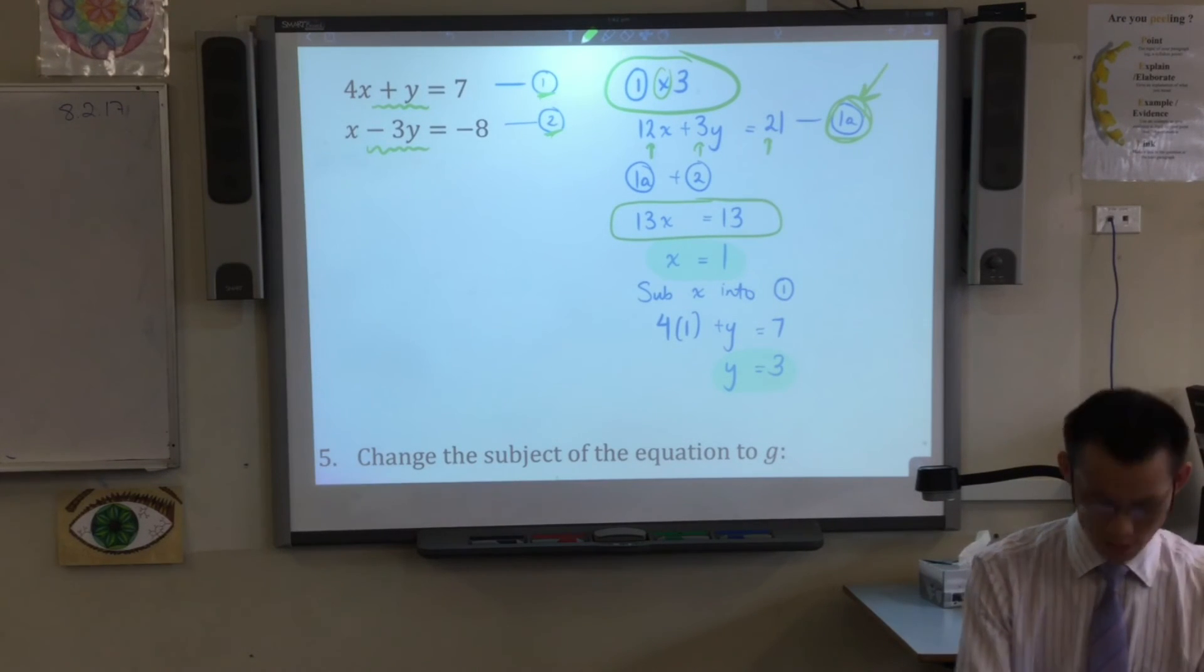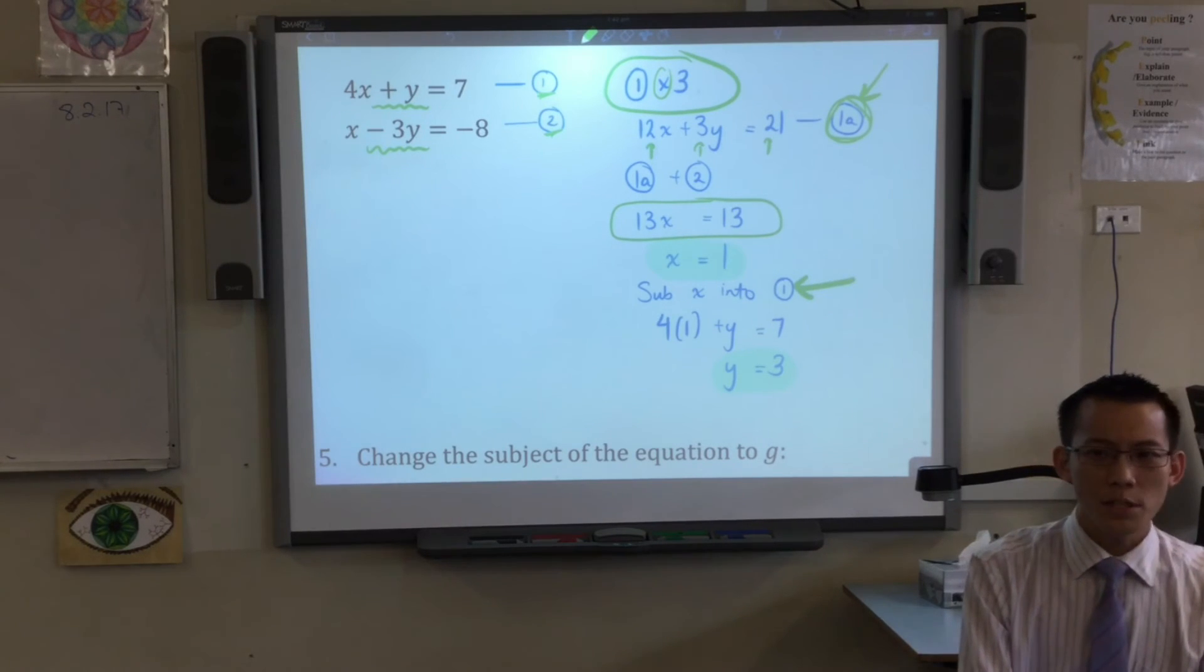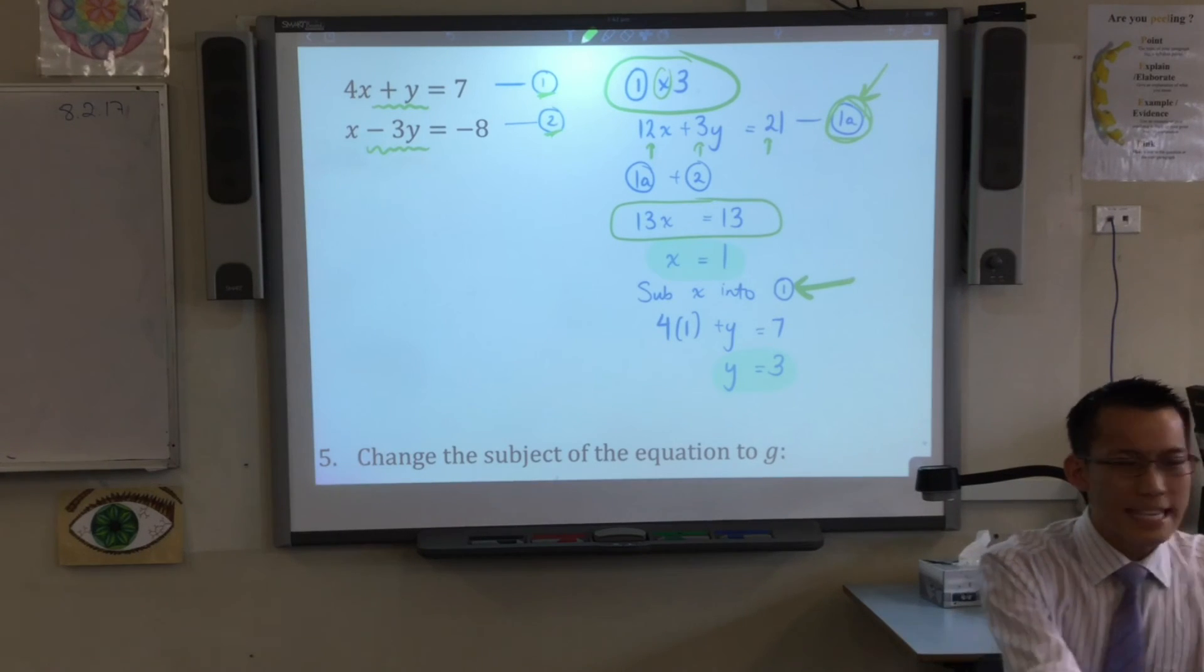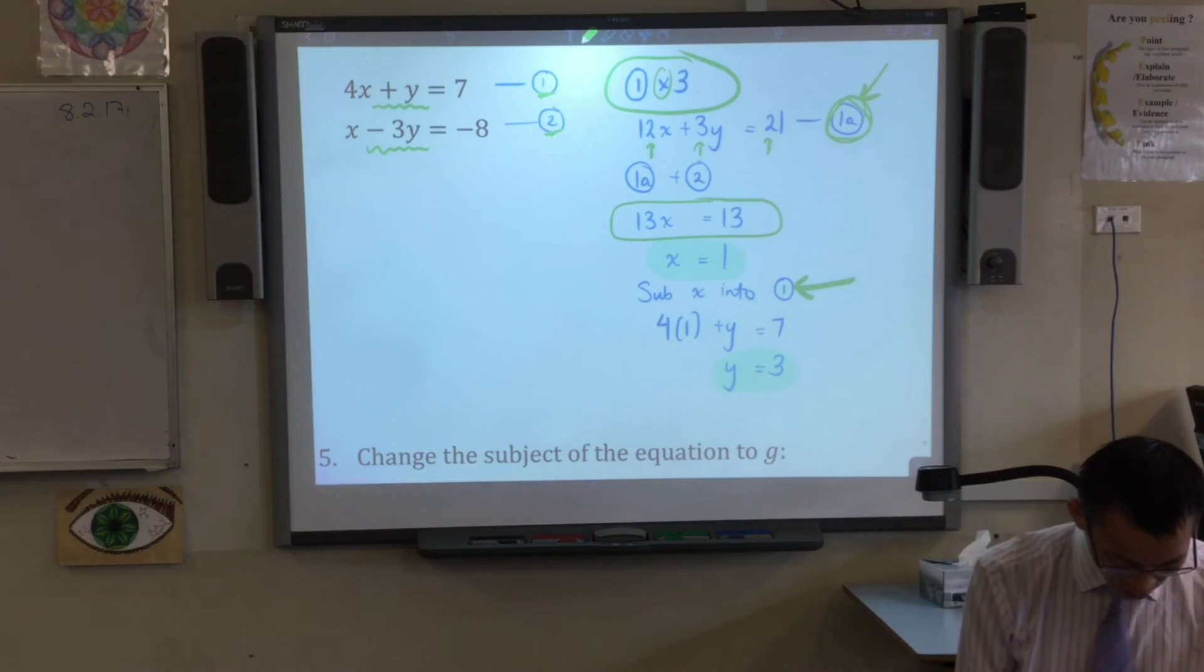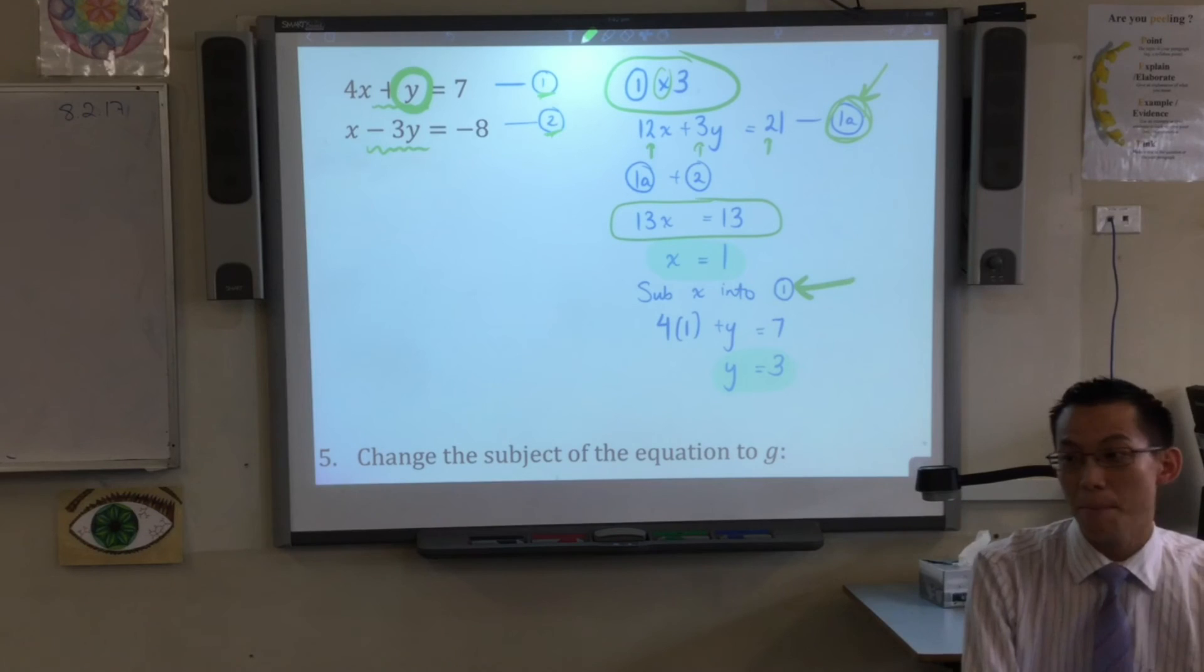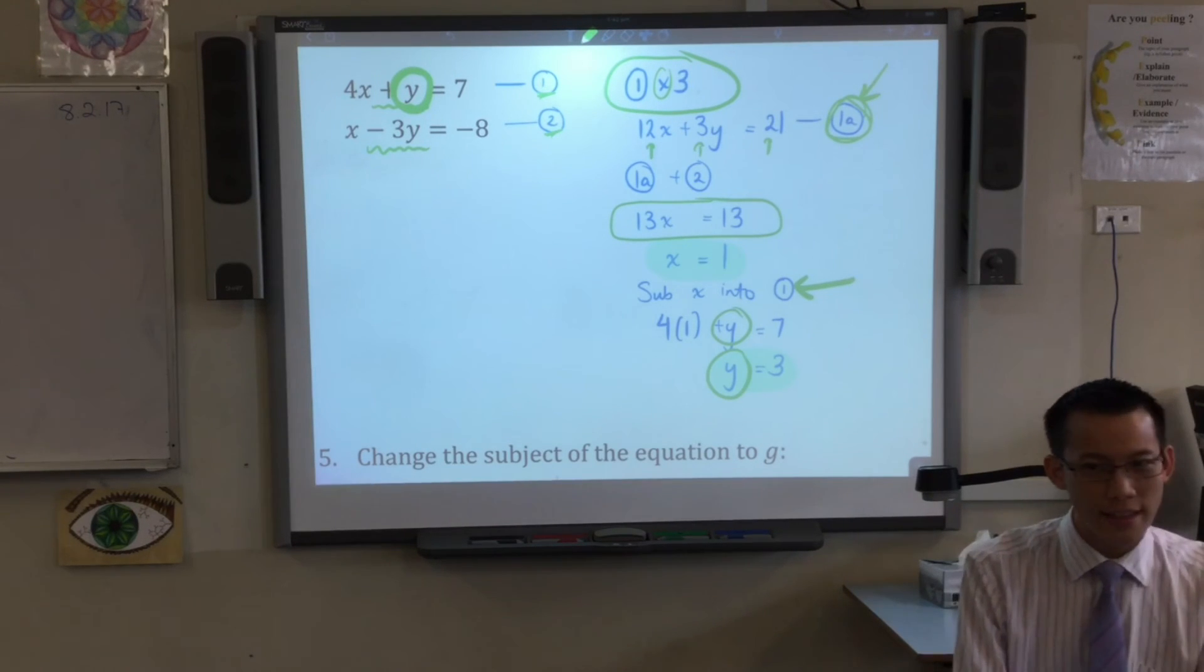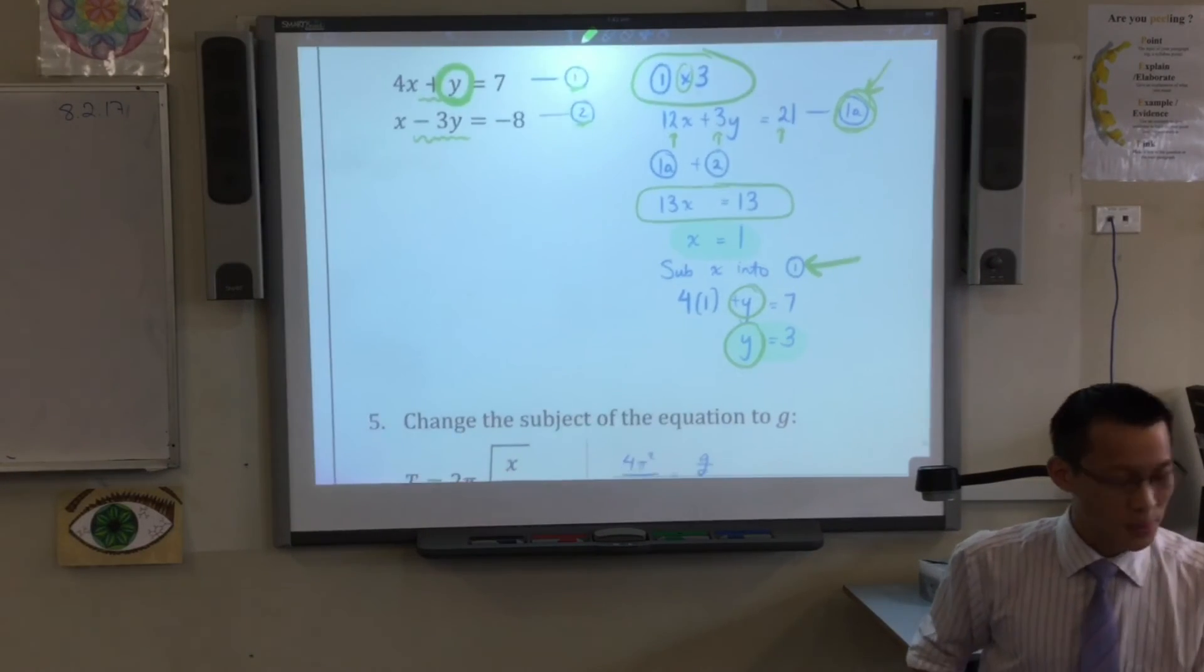Are you happy? Quick question before I go to the last one: once you get x, you can substitute into either equation. Why did I choose equation one? It's easier. But what makes equation one easier? No negatives, and the y that I want is just sitting there by itself, which is why you can see I don't have to divide through by anything, don't have to flip any negative signs. It's just there.